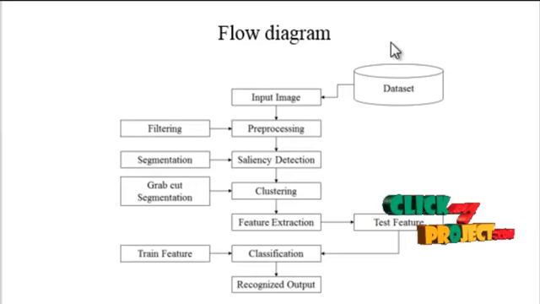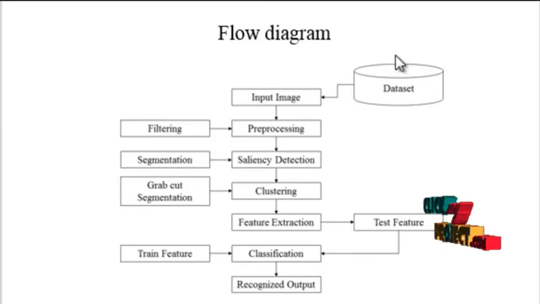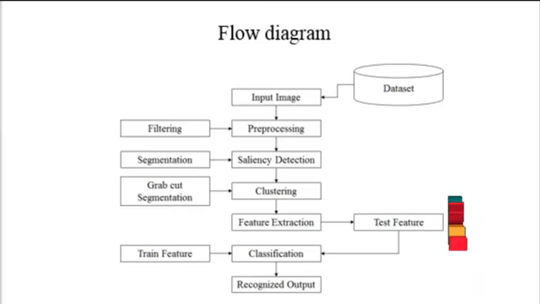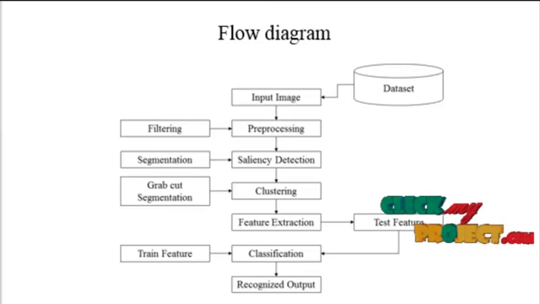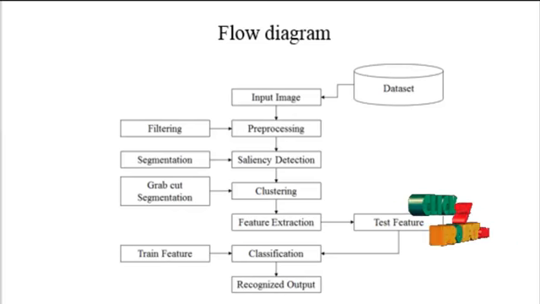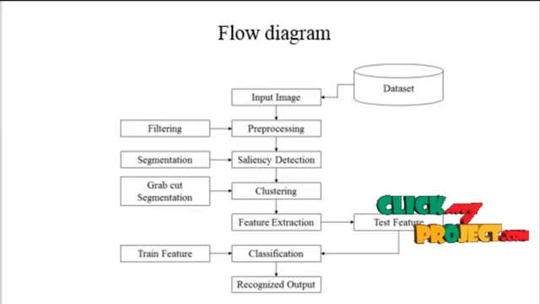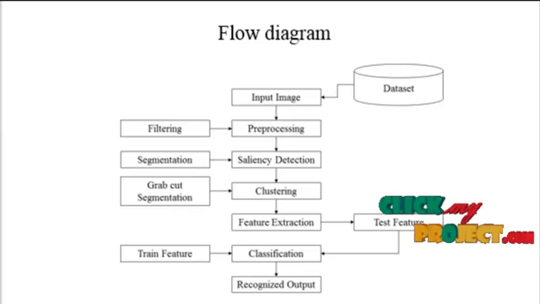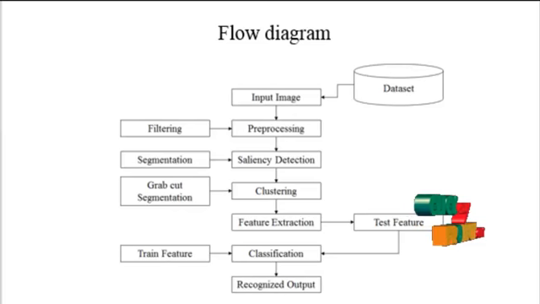Let us discuss the flow diagram of the product. Input image is taken from the dataset. Using one single type of visual features is incapable of separating a large number of plant species effectively. Different plant species may have significantly different visual properties, and they can be separated more effectively from other plant species by using their principal visual properties. Thus, four types of visual features are extracted from the plant of interest for plant image representation, that is color, texture, shape, and structure. Next, we pre-process the image.